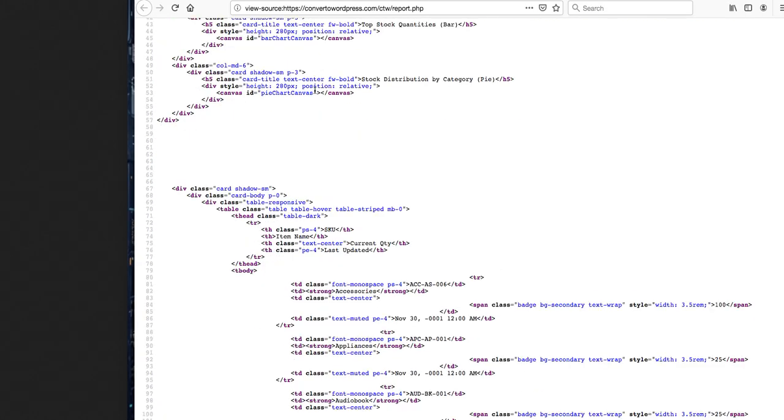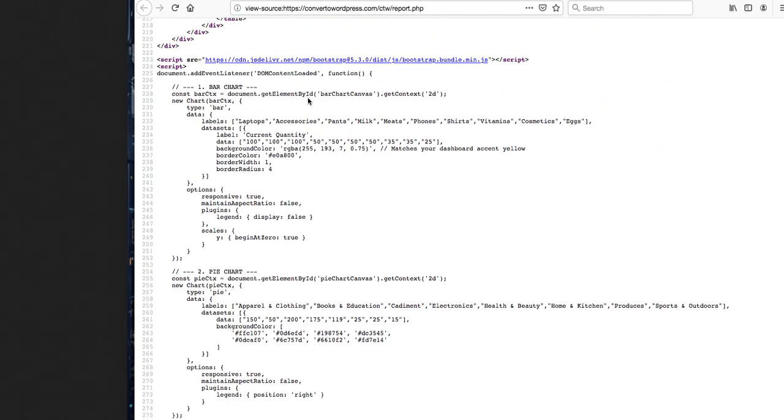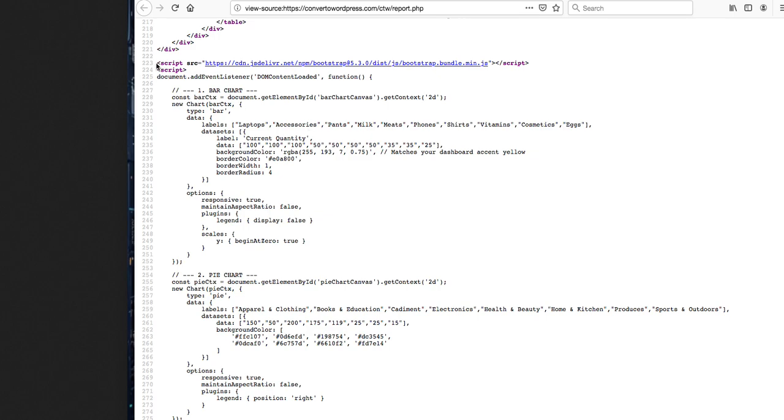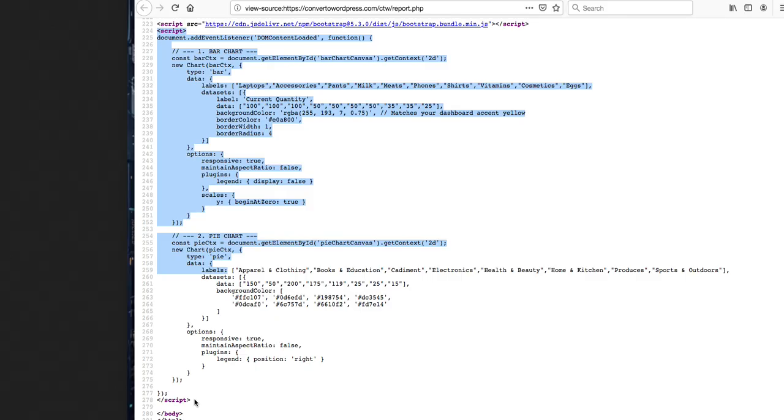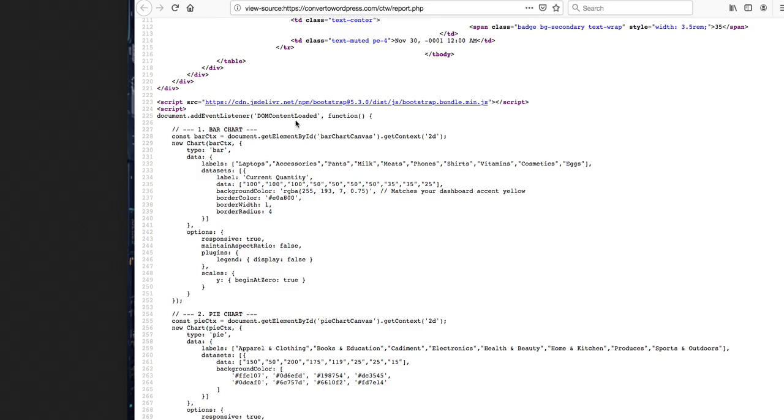Here, okay. But if I went all the way down, where's JavaScript? Here's where JavaScript is. This is the Bootstrap, and then this is the stuff that we're using. All of this is what's creating the graphs. This one is the pie chart. See, I wrote them down. See, look, 150. This data here is actually being read from the table, because I'm getting it from the PHP stuff, right? That's why you can see this. And then over here is the bar. Same idea.